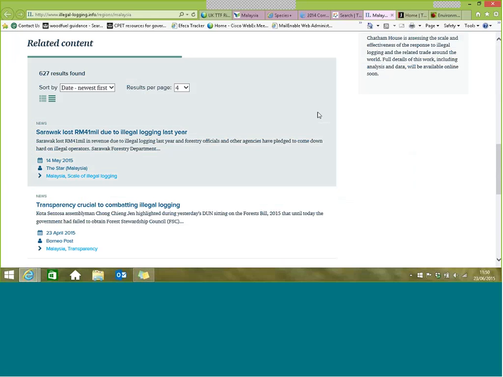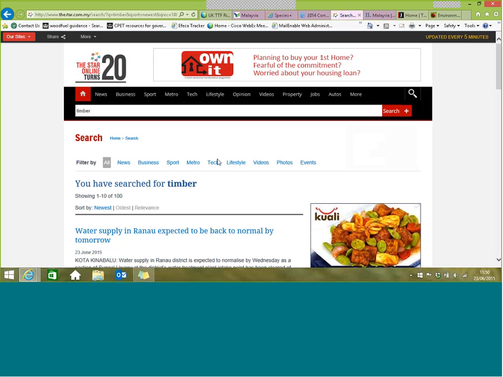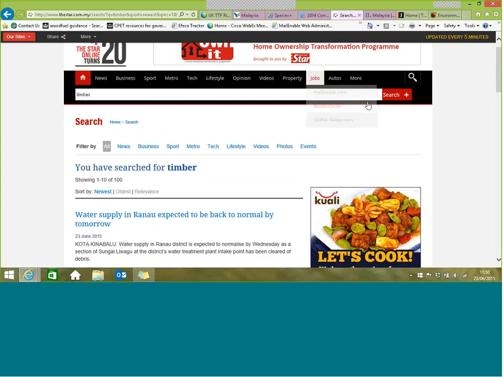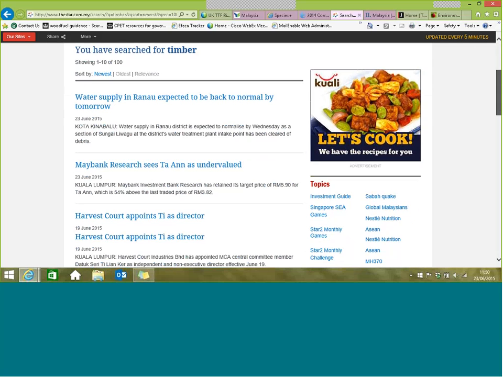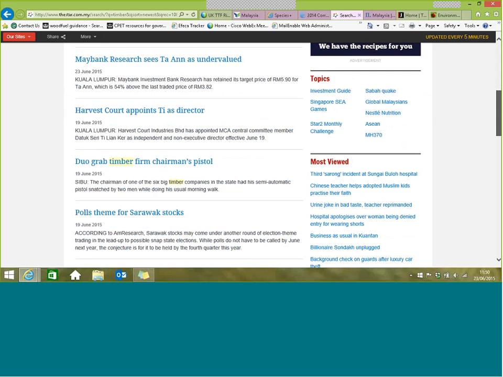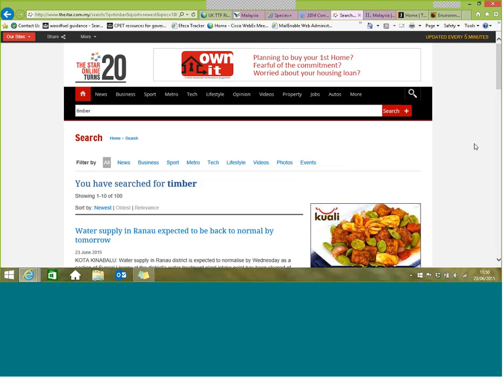Some of the different sources they look through include the Star. The Star is a very popular English language paper, so it provides lots of up-to-date news. What I've done here, apologies for the peeling noise, is a quick search, putting in something really easy like timber, and you'll see lots of different stories coming up. One thing that is important to note is to think about where this news is coming from. If it's a newspaper, how is it funded? Is it an independent newspaper? Does it receive backing from certain people? It's also going to be from a business and economics point of view.